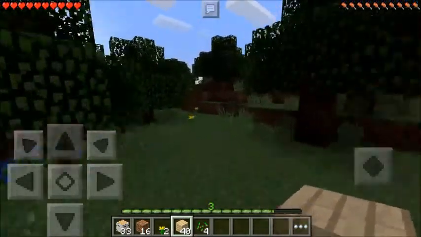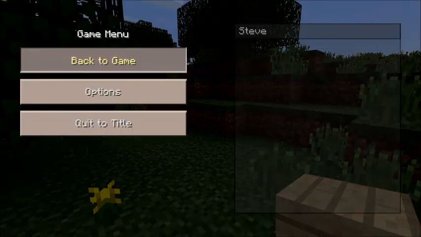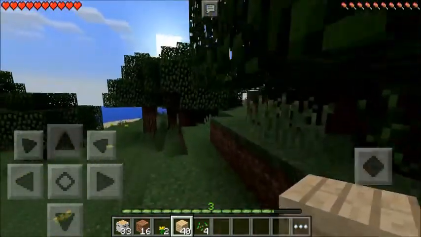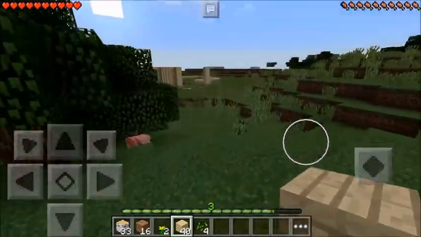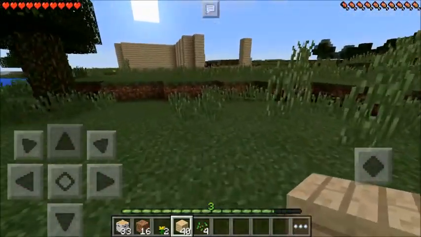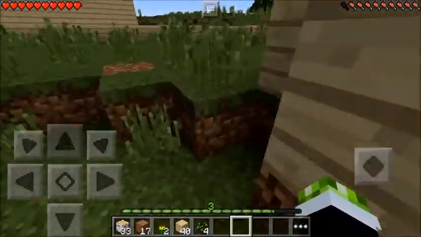It's not nighttime now. Let's go. Wait, what's my difficulty? Oh my god, why do I do this? I don't know why I make my difficulty zero. That's why there's no skeletons or anything around here. Hey, pig. Let's go. Hey, cow. This is my house, not your house. This is my property. Get out.